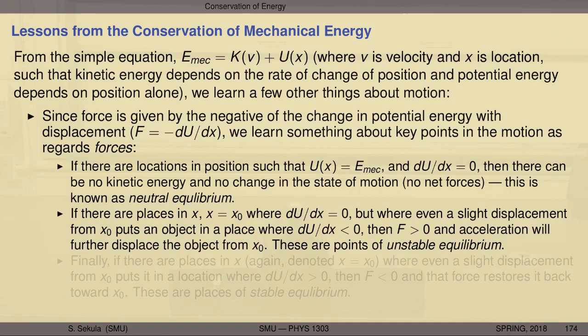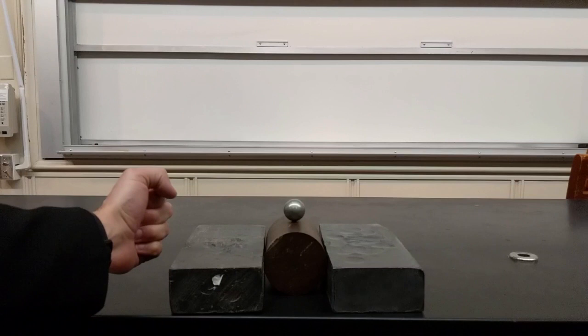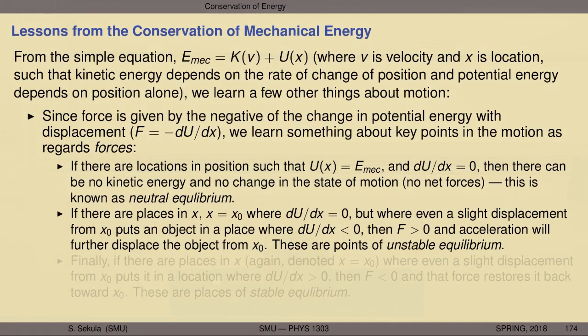A good example of this is taking a little metal ball and placing it very carefully on top of a curved surface. Right at the tippy top of that curved surface, there is a place where gravity doesn't have a component that can pull the ball down. But if I even slightly disturb the system, say by pounding on the table near the ball, it falls right down, either to the left or to the right. This is an unstable equilibrium point. Yes, it's an equilibrium point, but even the slightest disturbance, a so-called perturbation in mathematical terms, to this system will cause the object to begin to accelerate under an external force, in this case, gravity.